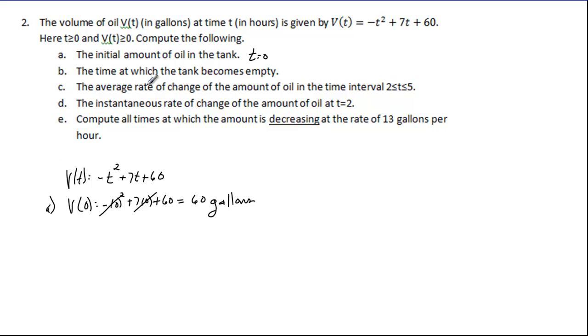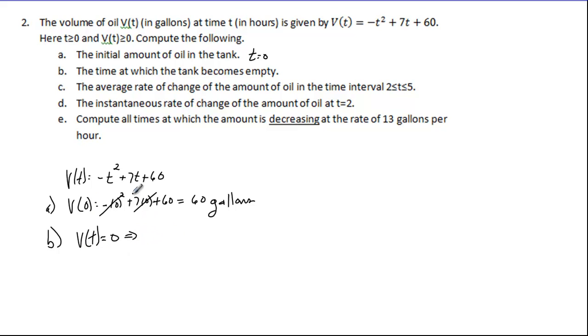So now we want to find the time at which the tank becomes empty. We're looking for our variable t because that's going to be our time, and that's going to be in hours. And the time at which the tank becomes empty means our V of t now has to equal 0. So before we were looking when time is equal to 0, but now we're trying to figure out when V of t is equal to 0.